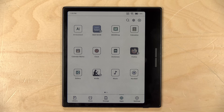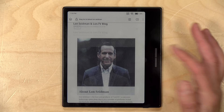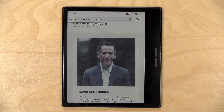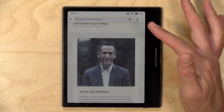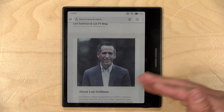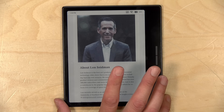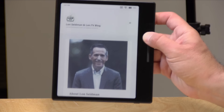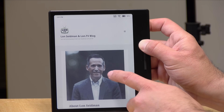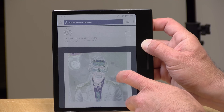You'll notice a little bit of the dot pitch of the display when looking at color images. The color isn't bad actually — not as good as a traditional LED backlit display, but it is color and it is e-ink. Right now, having my image on screen is not consuming any battery life because it only updates things when I actually touch the screen and interact with it. I did notice with this color e-ink display that you get much more ghosting than you might get on a black and white one.